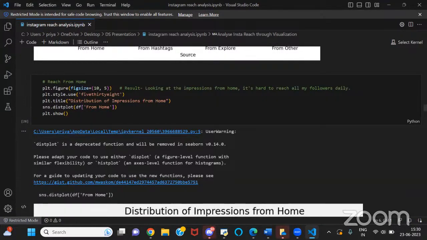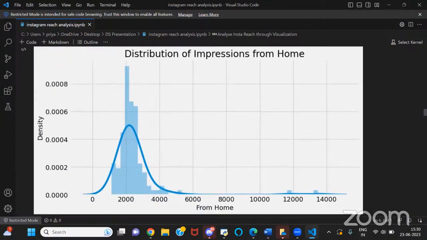Okay, now let's see the distribution of impression from home. So here I'm using the dist plot.